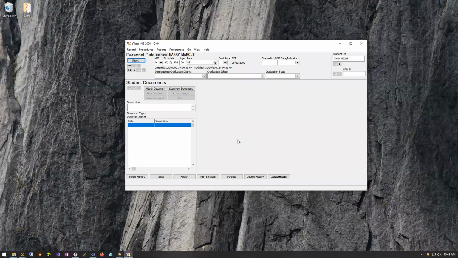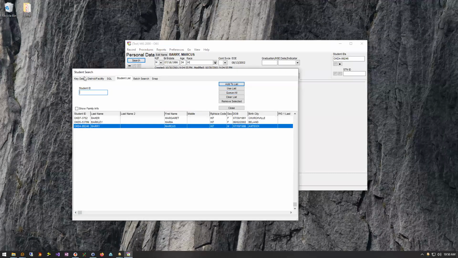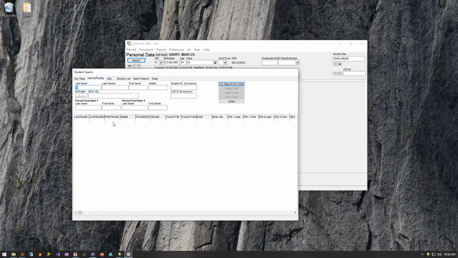Are you referring to a specific report or are you referring to the student search? Yeah, when you are on the student view and you go into search and you do the search by district, and then the student list appears, and then you actually put those students into a list, and then you can put those students into a CSV file and print it or save it. Let's take a look at the features here.